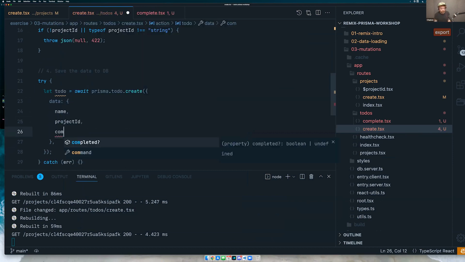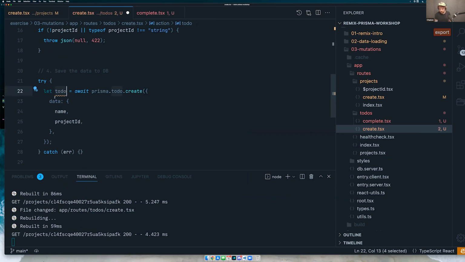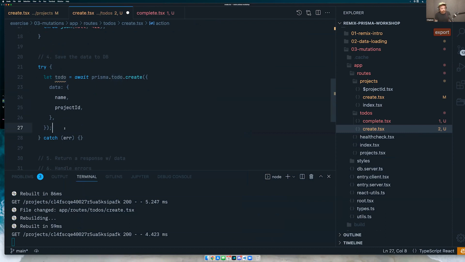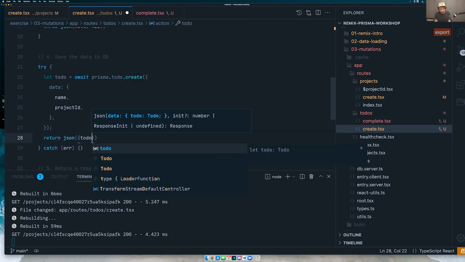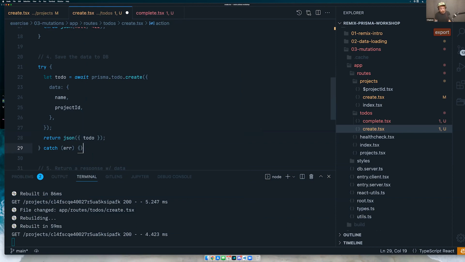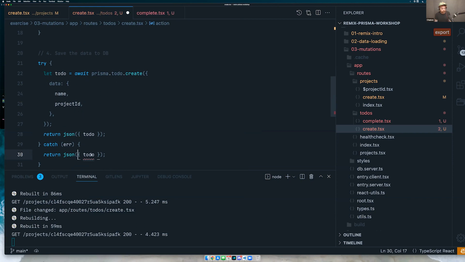I think we also have a completed prop that we could set, but we're just going to say the default is not completed. And if we have a to-do, we are going to return a response with the to-do. And if we don't, we're going to just throw a 500. Any questions so far?